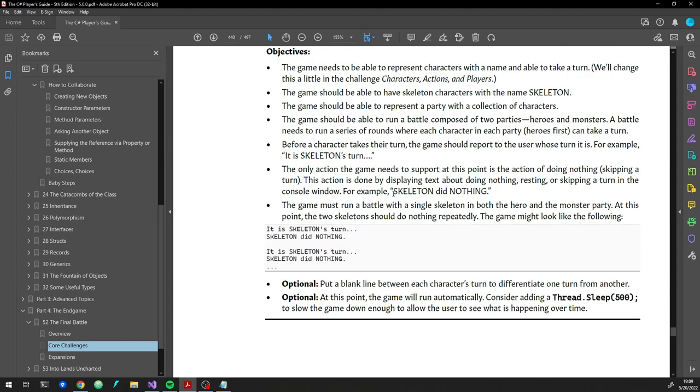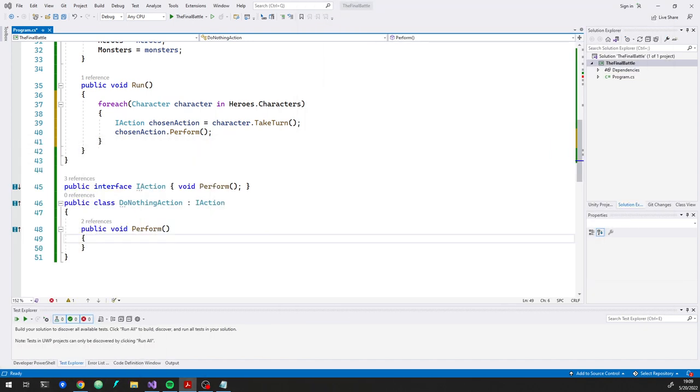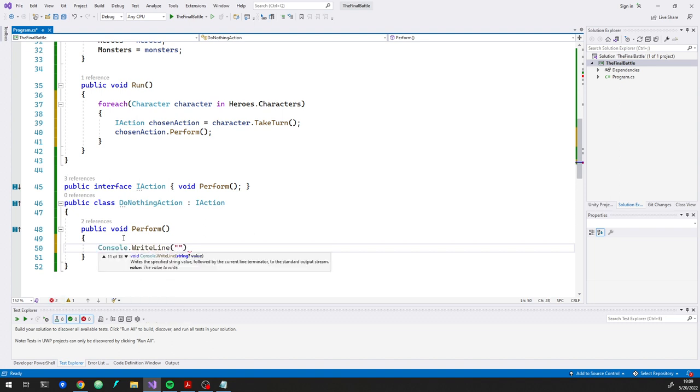Let's see. The only action that gains support at this point is doing nothing, skipping a turn. This action is done by displaying text about doing nothing. So we don't have that yet. And so if we're going to have this do nothing action, all this needs to do is Console.WriteLine. I call this do nothing in code here and in the description in the book.